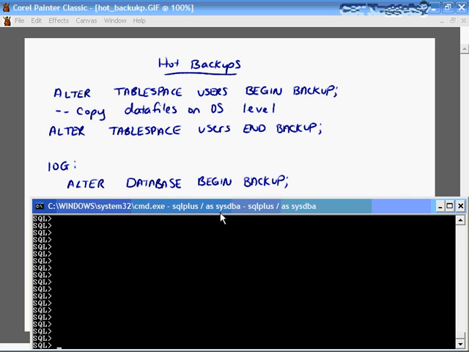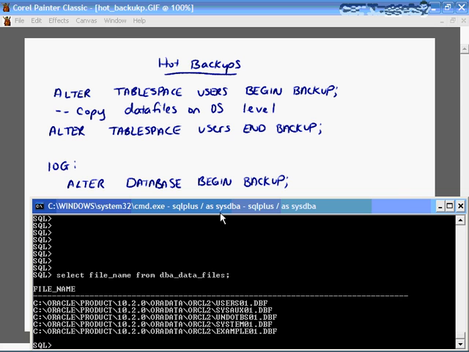To perform a cold backup, it's even simpler than doing the hot backup. You need to first of all find out which data files you need to back up. So you'll say select file_name from dba_data_files. Now in my system I've only got 5 data files. That's really small. On a large production database you might have a couple hundred. Well, it's rather tedious if you just copy them by hand. It's better if you create a script to do the copying for you. And you can actually create the script from some spooled SQL.